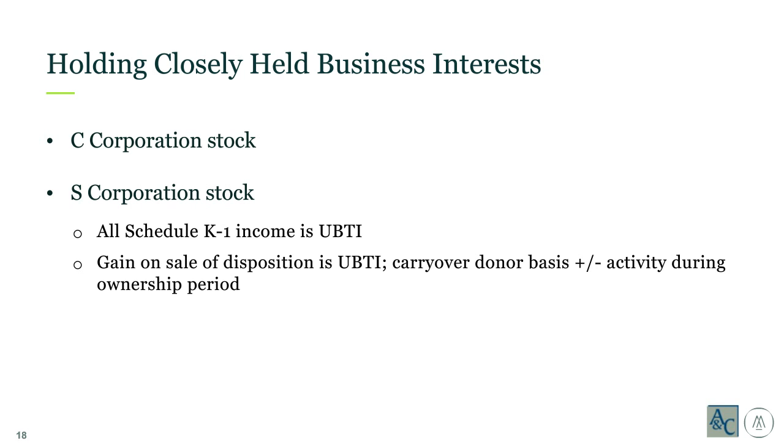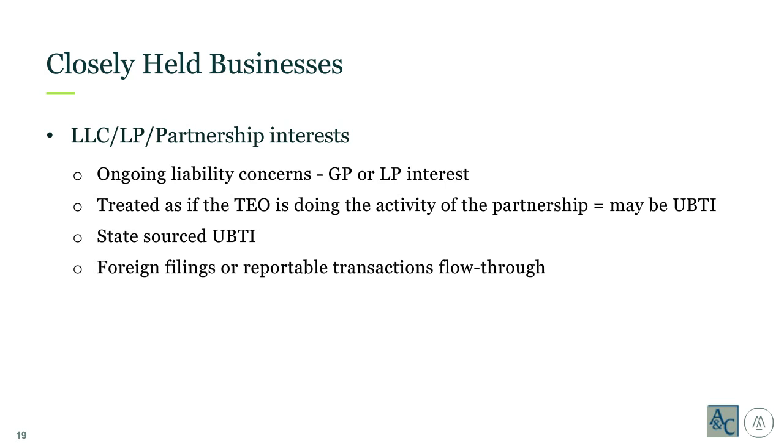When you have an LLC or a partnership interest, as Matt had said, you're stepping in the shoes of the partnership, and so you're getting your portion of those liabilities. So there is an ongoing liability concern, and you'll want an understanding of whether you're a general partner or a limited partner and how that's going to affect your risk tolerance level before you accept it. And then as you have it, of course, circumstances can change, so reassessing if it's still a good business to be in.